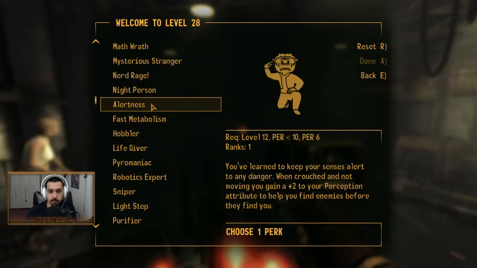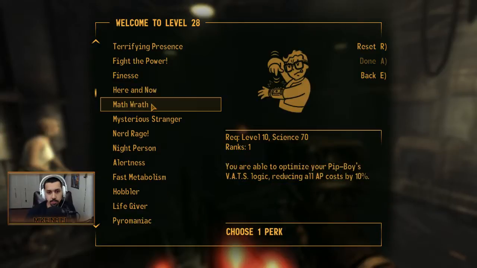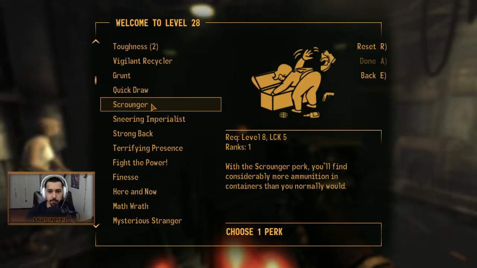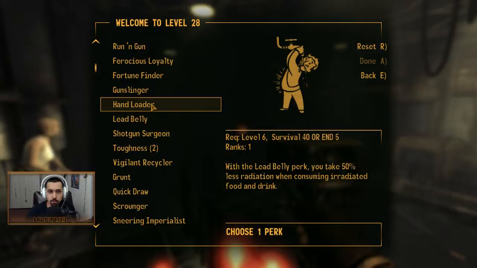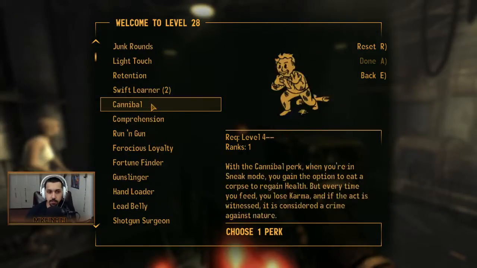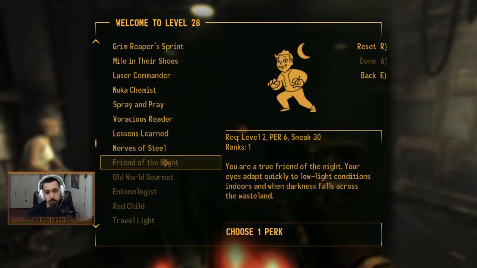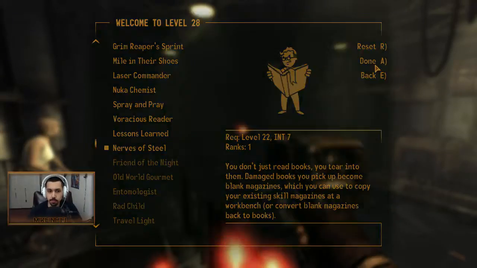Life Giver, Fast Metabolism. Could get Mysterious Stranger. Charisma 6. I think we're gonna go with Nerves of Steel. Generate action points more quickly than you normally would. Let's take that one. That seems good.